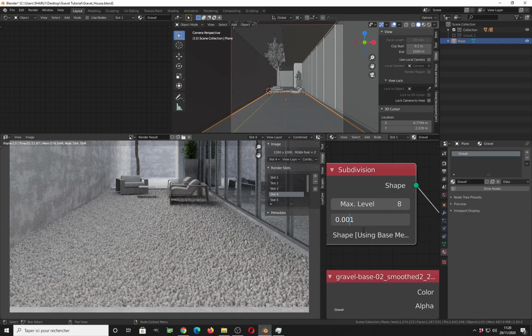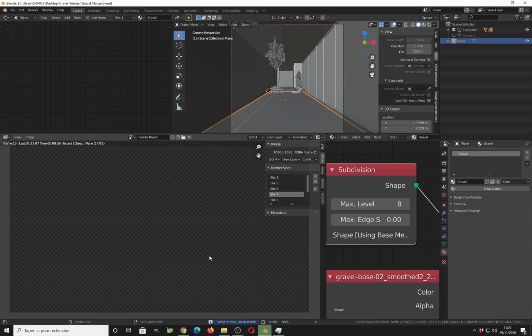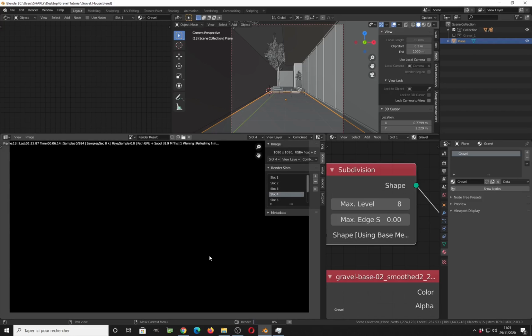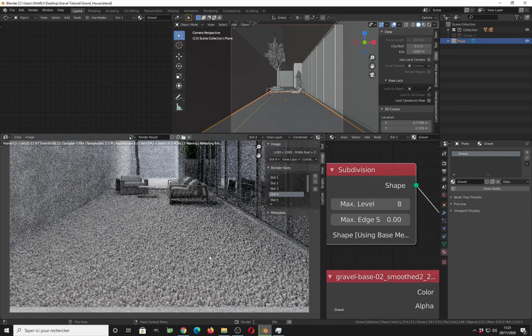So let's put a 0 here and put a 5 here. So we reduce the level of error in the decimation, so we can still get some nice results and keep some geometry around.